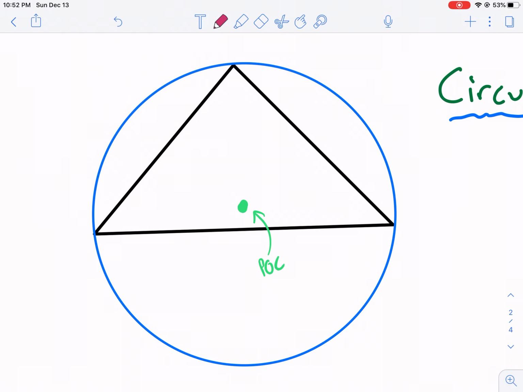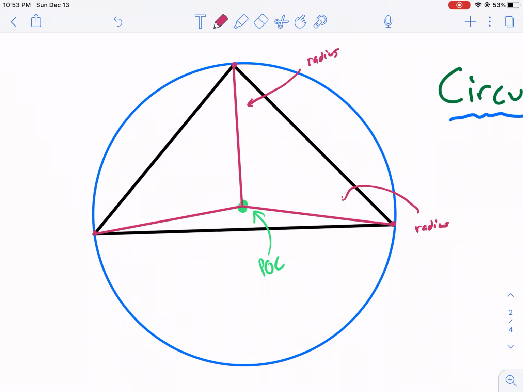What's important about these points touching the circle and the center of the circle being where the lines meet? Well, we could draw these lines here like this. And what are these lines called? The center meeting up with the outside of the circle. What are those called? These little lines. These are radii. So this is a radius. This is a radius. This is a radius. It's the distance from the center to the edge of the circle.